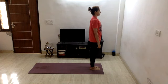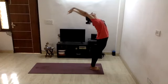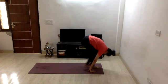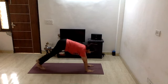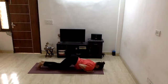Inhale and exhale. Hands in prayer position. Inhale, stretch your arms up and arch back. Exhale, stretch forward and down. Inhale, the right leg back. Look up, hold the breath, left leg back. Exhale, knees, chest and the forehead down.